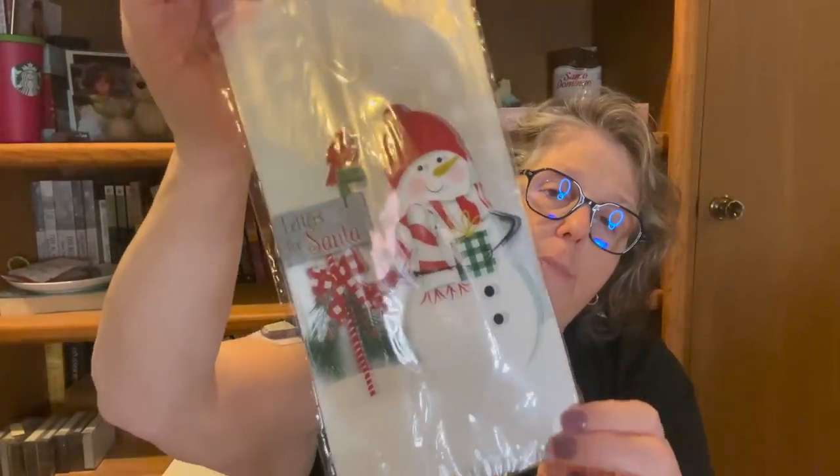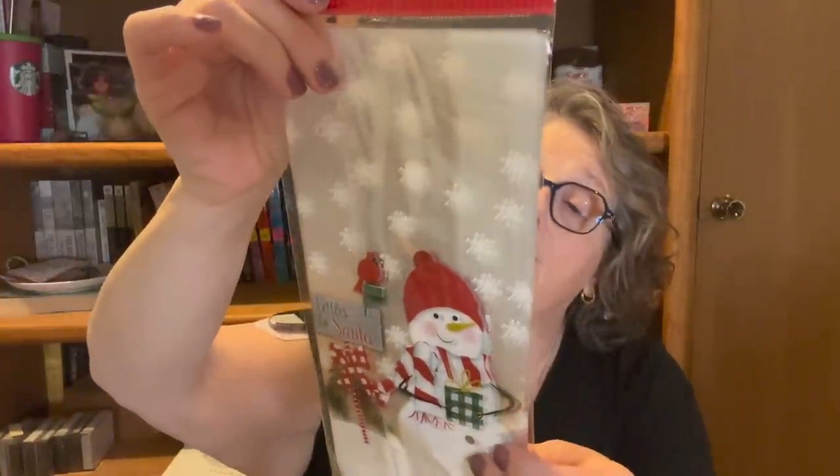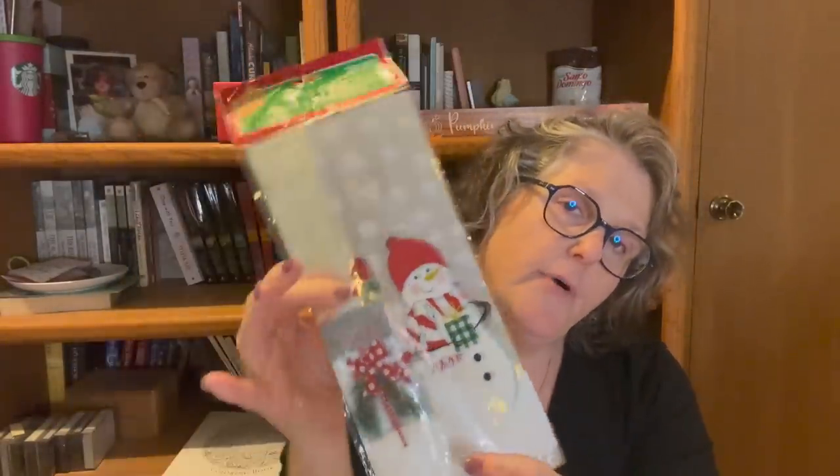More Christmassy stuff. I just love these little treat bags, right? And it's just a snowman and it says letters to Santa, and I love them. They came out with a bunch of new treat bags this year and I'm kind of there for it. I saw one of the smaller ones that had like trains all over it, which I thought were cute. But these are great. You get 20 and you can use them to share cookies. I tend to put Christmas cookies in them, tie them off, and then share them with folks, but they can be used for a myriad of things. We've all seen them a million times.